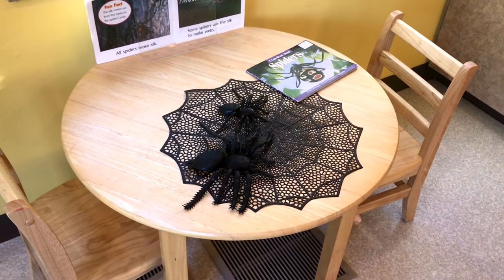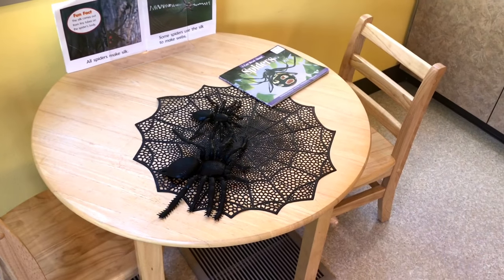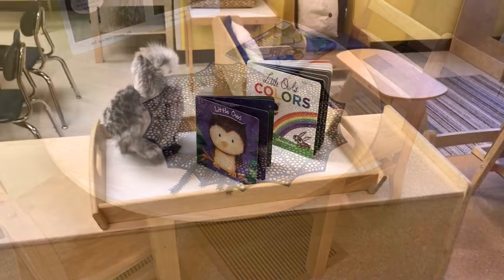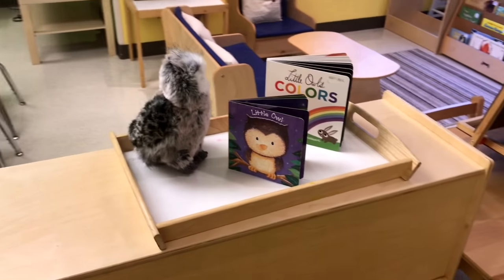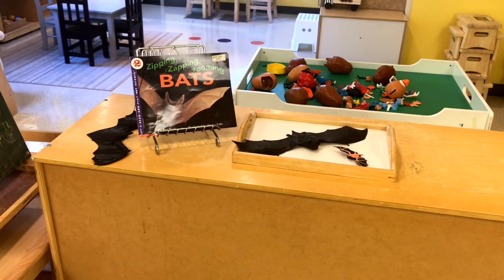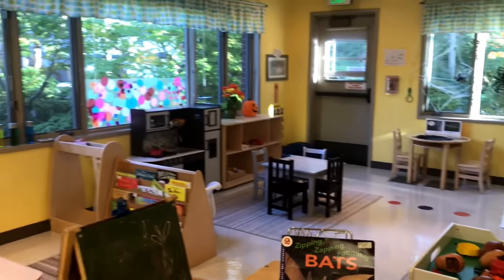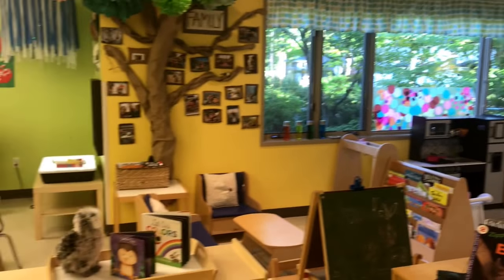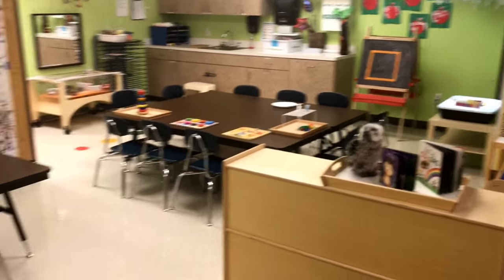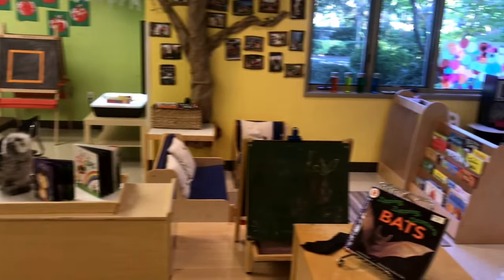At our science table, it's all about spiders. I put some spider webs in the window and attached some spiders. We have a book with some facts on spiders, a plastic spider web placemat — I believe I got it at Target — and some big spiders that I got on Amazon. We also have some other little displays — we have some owls and some bats. So that is our classroom setup. We'll put a little bit more out when we actually come back for starting school at the beginning of the week, but this is just a layout of how I'm planning the week.